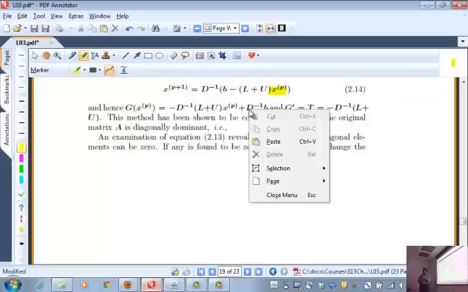And people have proven that as long as A is diagonally dominant, what does that mean? That all the diagonal elements are much bigger in numerical value than the off-diagonal elements. There's a strict definition of what diagonal dominance means, but you can see if the D are all very large, 1 over D will be small, so that's a well-behaved matrix. And as long as that happens, the spectral radius of that will be less than 1, and the Jacobi iteration is actually convergent. Now, can you come up with a way of improving on the Jacobi iteration?